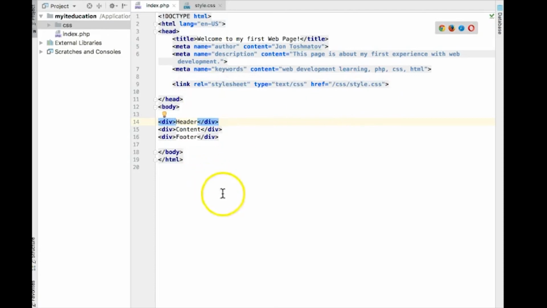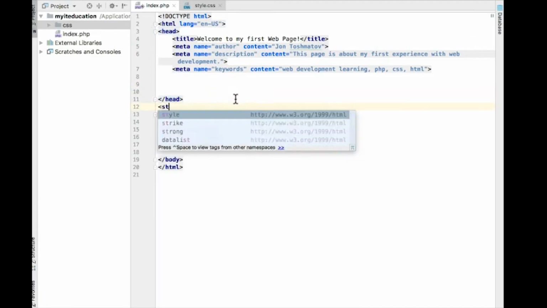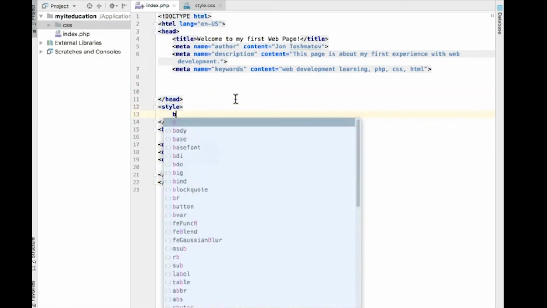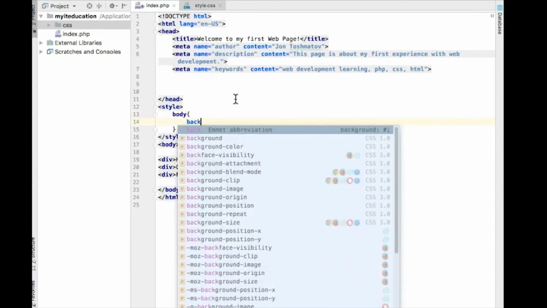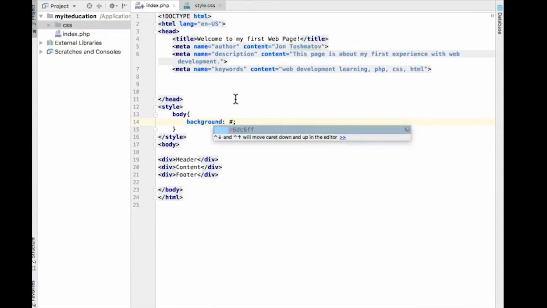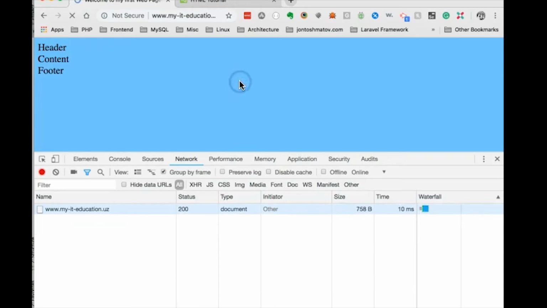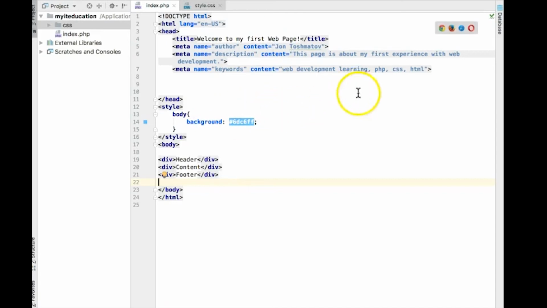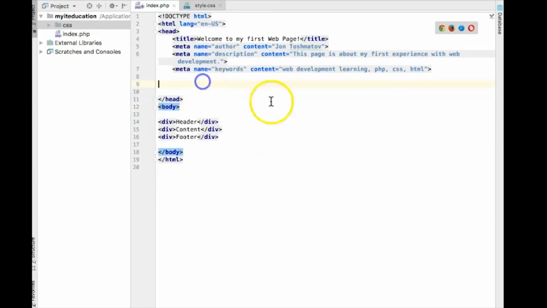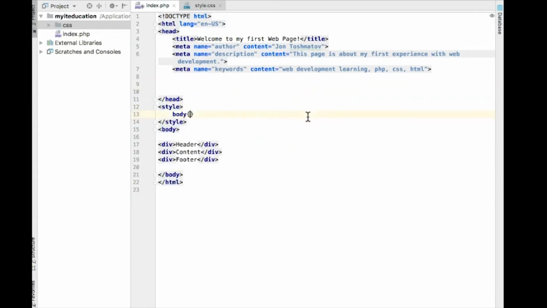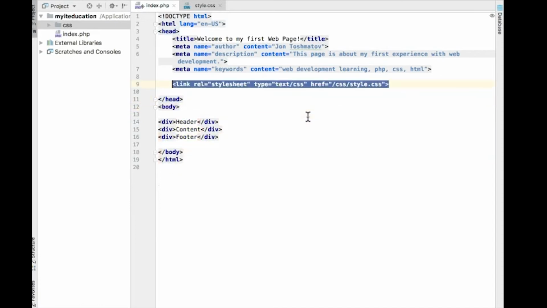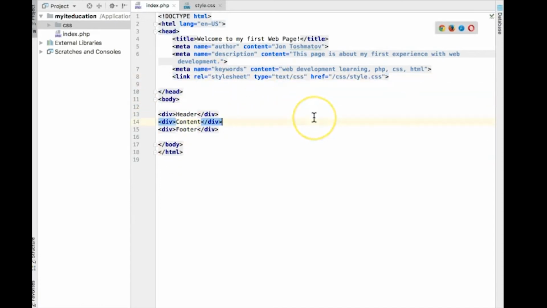I could have done the same thing inside of here. For example, if I delete this and come back here and do the same thing, I can just say body, background. Okay, now refresh it. See, nothing, right? Because I deleted that. I could have accomplished the same thing here inside, which is fine either way. So now I'm going to undo it and go back to the way we set up, which is the proper way. Okay, good to go now.